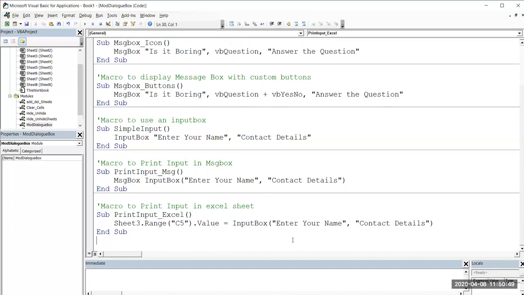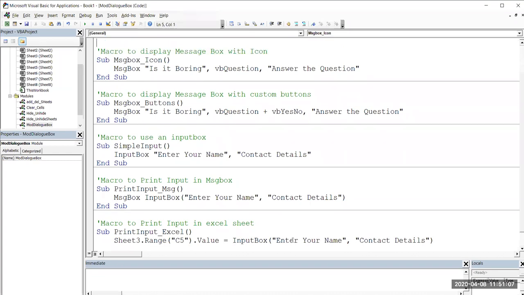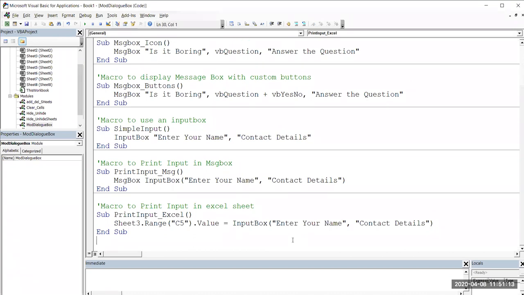You can use this input box only to receive a single input at a time. This doesn't help you in receiving multiple inputs. For that, yesterday I discussed with you, we are going to build user forms. So there you could receive input from the users in multiple ways using text box, drop down, option button, checkbox, and such things. But this input box, you can enter any kind of input over here, whether it's a number or text, there is no restriction, but you can give only one input at a time. That's the limitation of it.